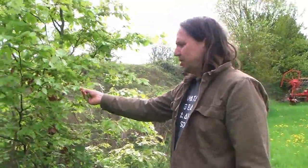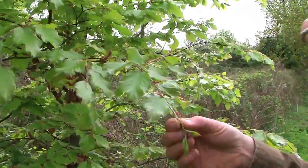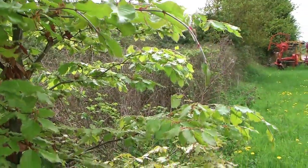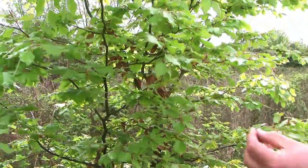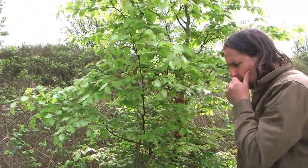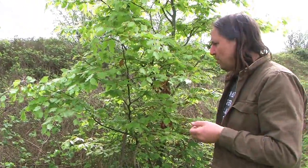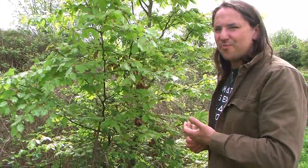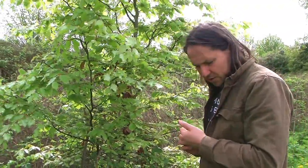We didn't comment on this last time, but this is a beech tree and these young beech leaves can be harvested and put through salads at the moment. They don't have any really strongly distinctive flavour — just slightly tannic but a pleasant texture. One of the things worth considering with wild plants is just the opportunity to get a massive diversity of different plants into your diet. Whilst we don't necessarily have nutrition profiles for all of them, the idea I work with is that each one is going to have something that the others don't, so if we eat all of them there are lots of good things we're ingesting.